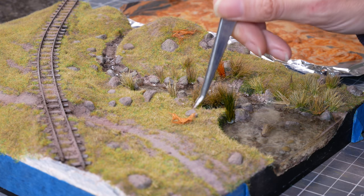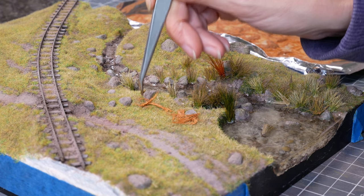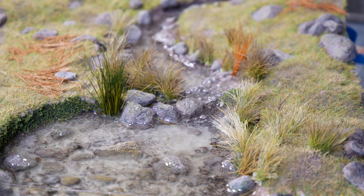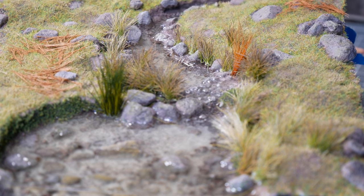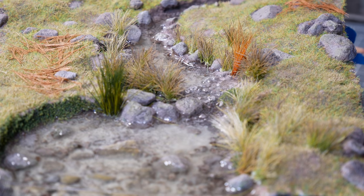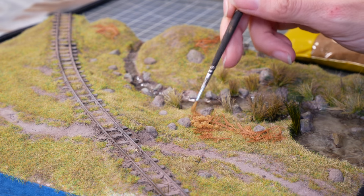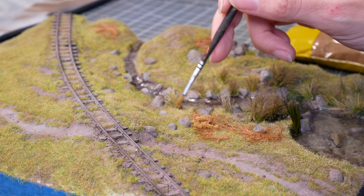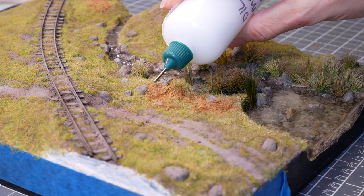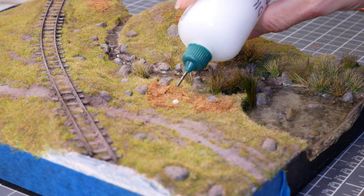Before my bracken — the orange jute cord we made — dried completely, I put it on the surface. These are just bent-over stalks, so I pushed them down hoping the paint would hold them in position. Coming back the next morning with fresh eyes, I looked carefully at all the colours, took out the orange reeds, and built up the dead vegetation from the bracken around the stems using the same brown flock applied with a brush around the edges and under the stems where possible. I glued this using a really dilute mix — one-sixth glue to five-sixths water — which sinks in easily.